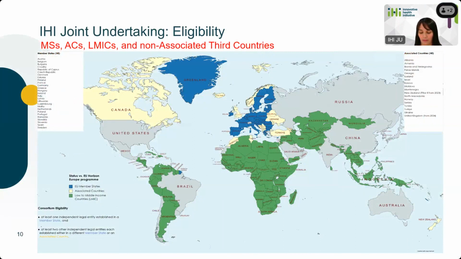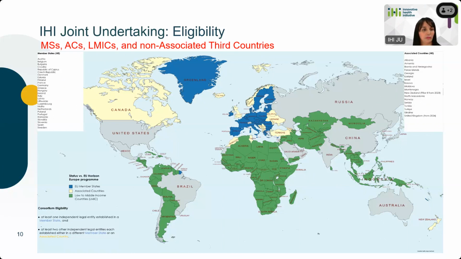I'm going to refer back to this slide a little bit later as well, but what to remember is basically if you're blue, then obviously you're the European Union and some of the overseas territories, and that's all clearly marked. Green is what we call low to medium income countries, and they are eligible to receive funding. We'll talk about that in a minute.